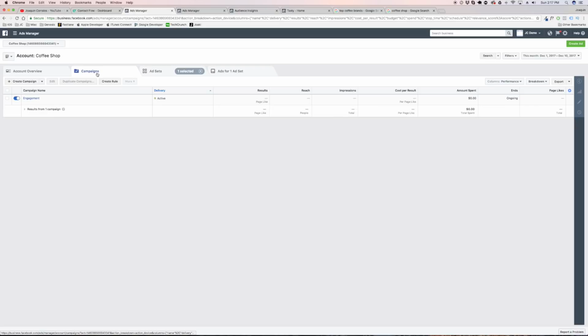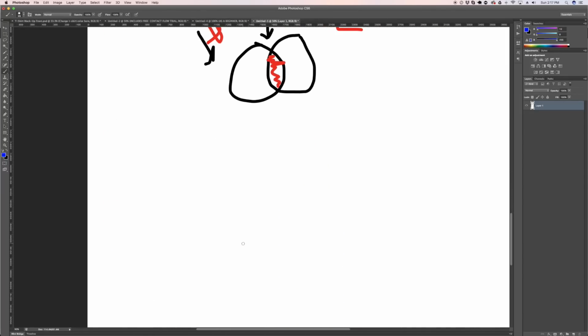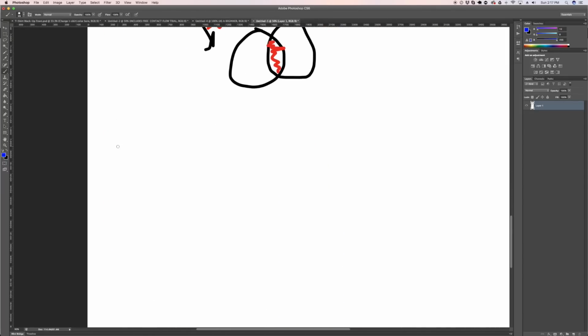Okay. Now the next type of campaign that we're going to create is going to be a conversion campaign. And in this conversion campaign, we're going to target add to carts. And what that means is, let's come here to Photoshop, kind of draw it out so we have a better idea. So I have this coffee shop, and this coffee shop not only is a local shop, but it also sells things online. And so what I want to do is right here, I have my store, right? I have my online store.